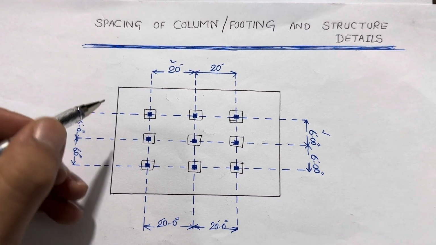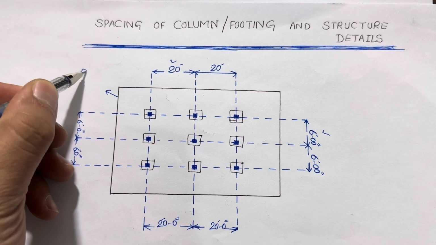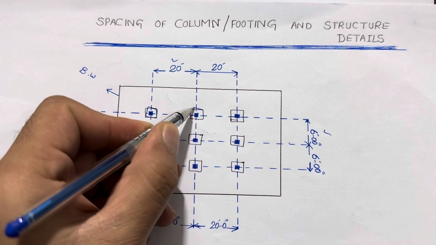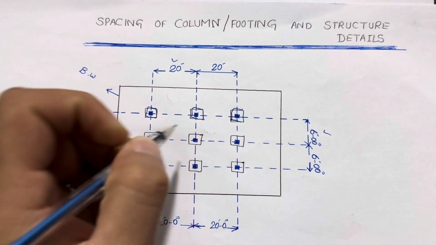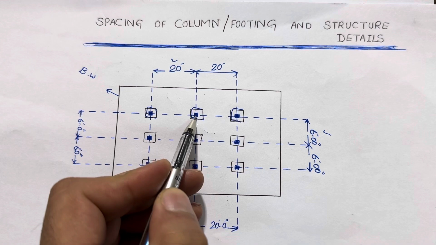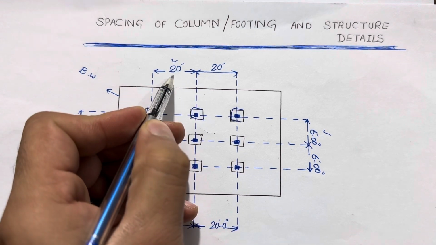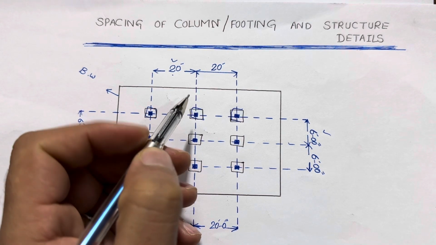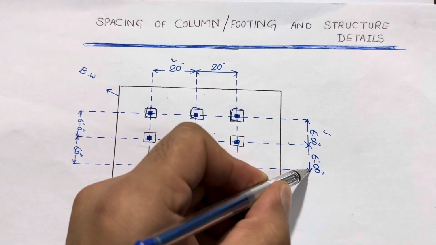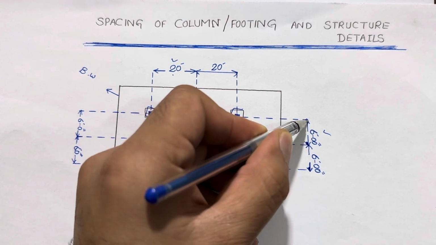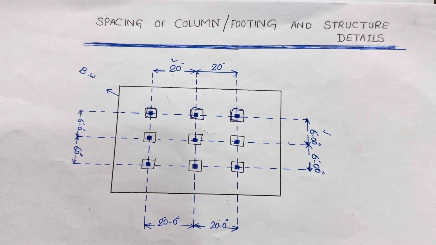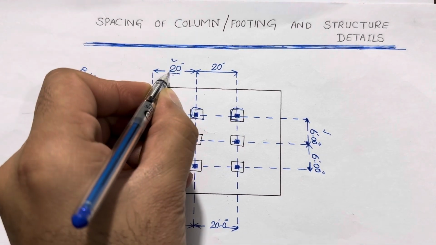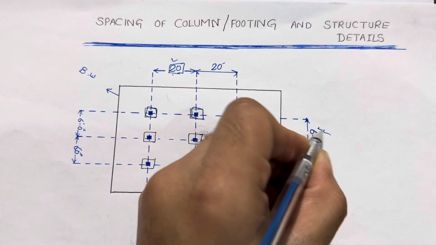If you see, guys, here this is the boundary wall, and this is one footing, this is another footing, and this is the third one. The span between two footings, from one column center line to the other, is 20 feet. On the other side, the span from one column center line to the other is 6 feet. This is for a normal residential building: the span is up to 20 feet maximum, and this is the minimum.